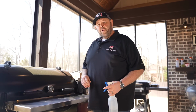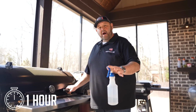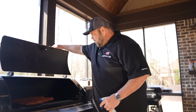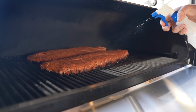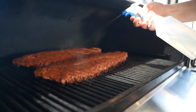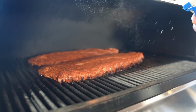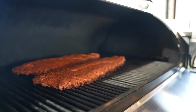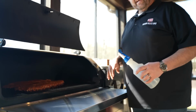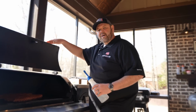All right, we've had our ribs on our Outlaw Patio smoker for just a tad over an hour, about an hour and 5 minutes. I'm gonna get in here and look at them. You can see that the rub's starting to stick to them. I'm gonna spritz them with some water just to keep them moist on top here. Let that smoke attract to them. Now I'm gonna get them all wet down. I'm gonna get the grill lid shut and let it go for at least another 45 minutes or so till we wrap these ribs up.